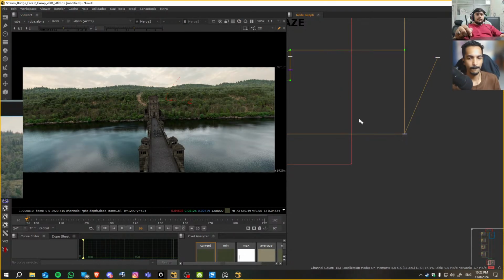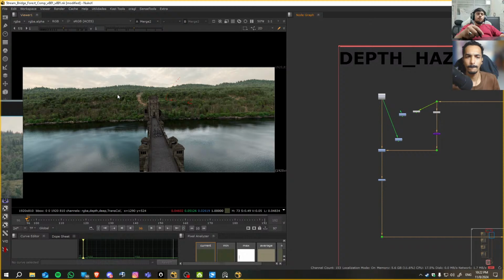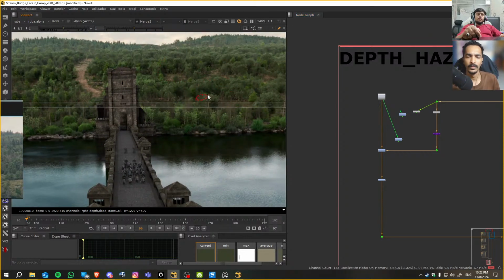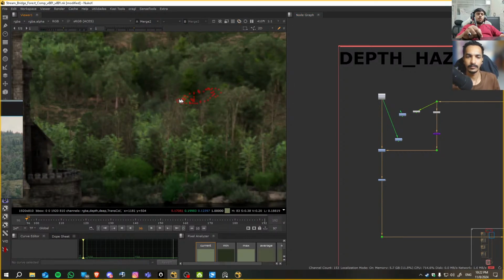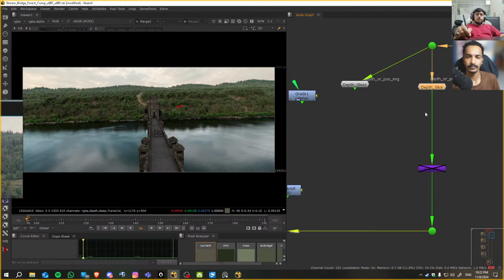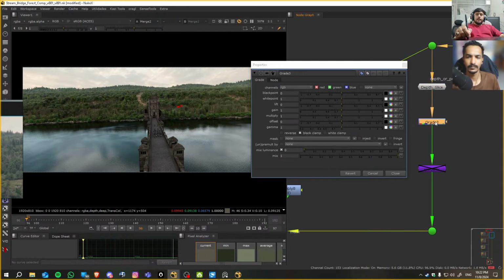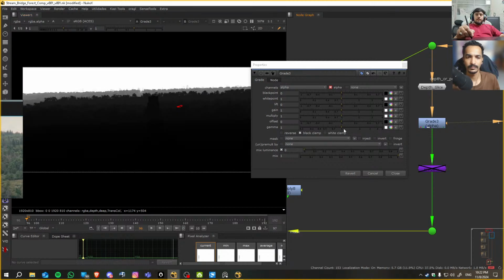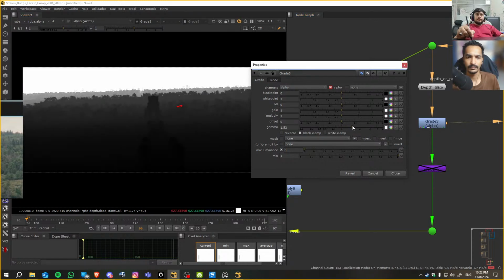It's very subtle, but if you want to increase your depth, like if you want more depth here, we can directly add one grade here, select alpha, and I will simply increase gamma.